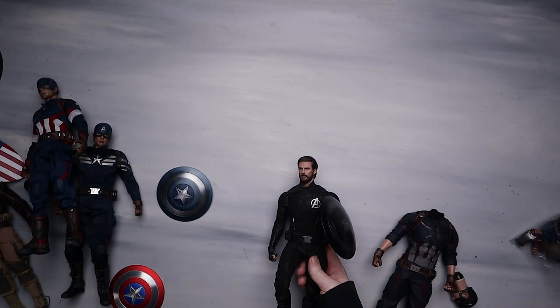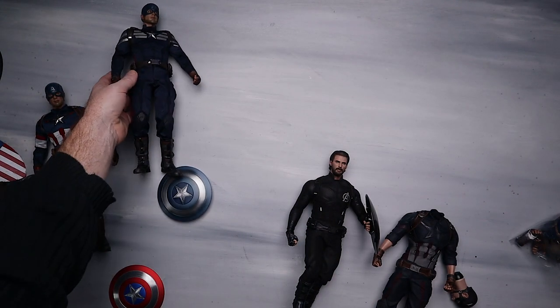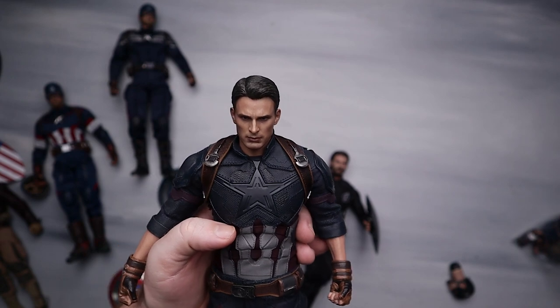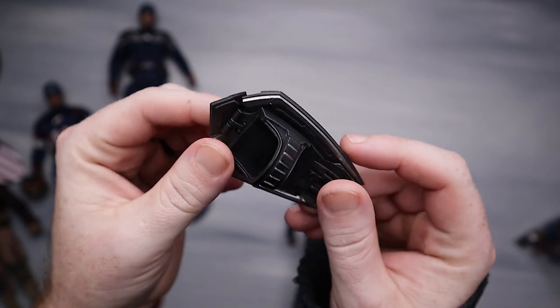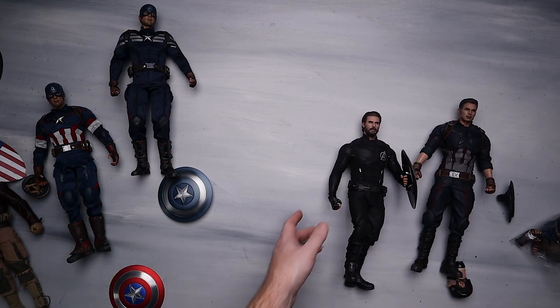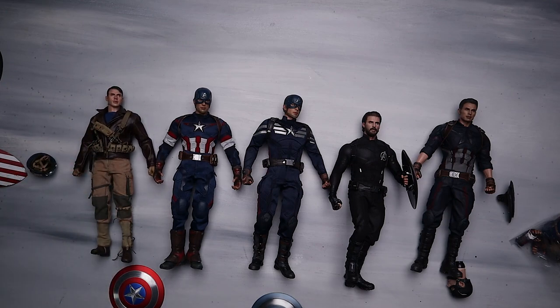When in-game Cap arrives, I have no idea what I'll do, but right now I like having options. I like having my Captain America collection — it's like people collect Spider-Man, I have a pile of Iron Men and a pile of Captain Americas. I do want the Golden Age Cap. We're definitely going to be getting the in-game version of the 2012 suit. Maybe we get two so you can do 'that's America's ass' — that scene might be expensive just to replicate but still might be fun. I'll also eventually pick up the Steve Rogers civilian suit that goes with the Strike Suit figure — I sold that years ago and shouldn't have.